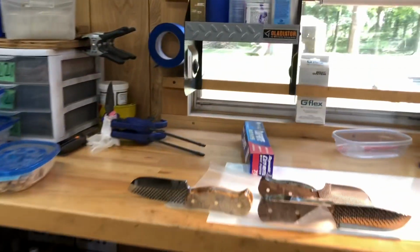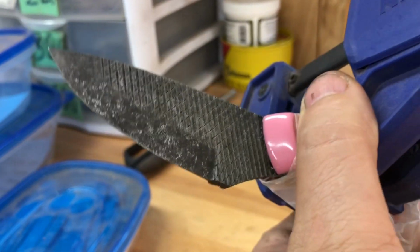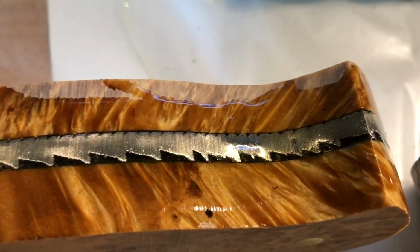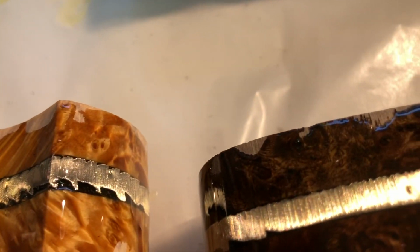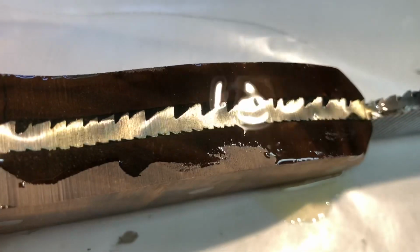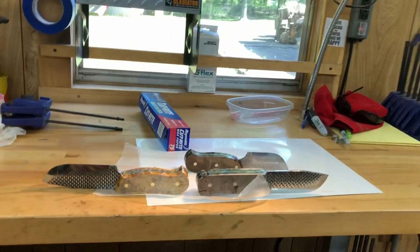Well, all right, this was a very short day. I got the handles on. And put some light on this. I've gone ahead and packed more epoxy in the file waffles, pockets, whatever. So that's it for today. I can't do anything. I am as organized as I can be in here.